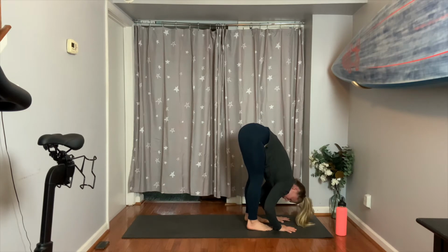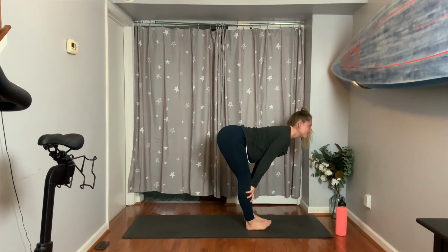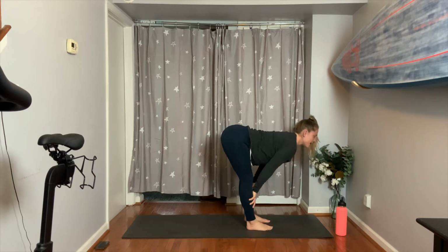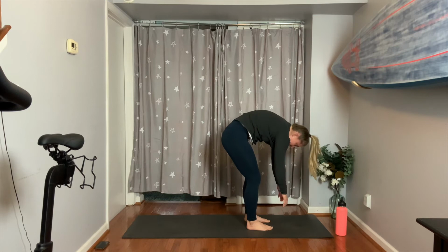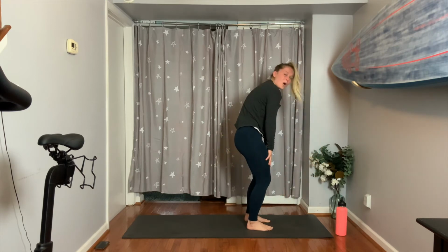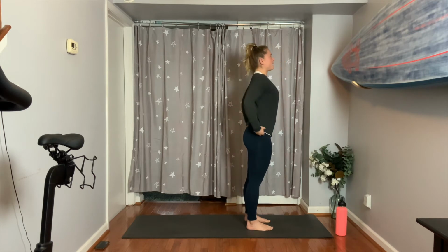And it's okay if it's hard for you to touch the ground. Remember, your blocks can be helpful, or bend your knees at any time. And then just place your hands on your shin. So Ardha Uttanasana, halfway lift. And then exhale, we fold forward. And then round the back. So bending at the knees, rounding of the spine, all the way up. And then once you arrive here, your spine is tall.